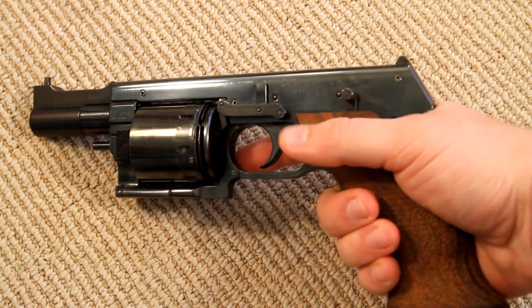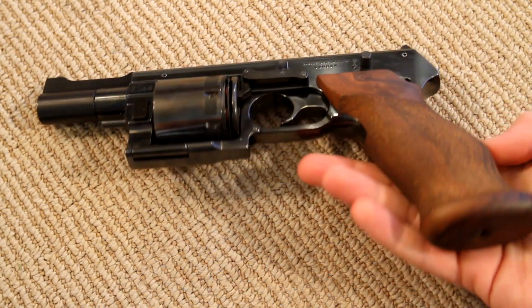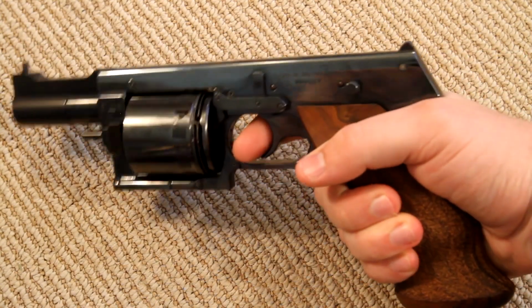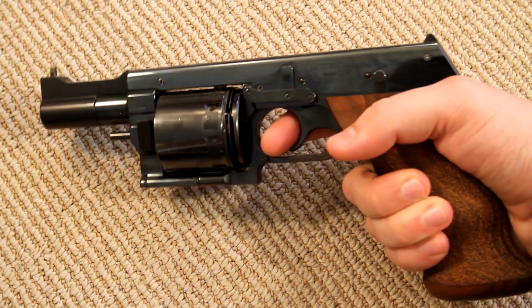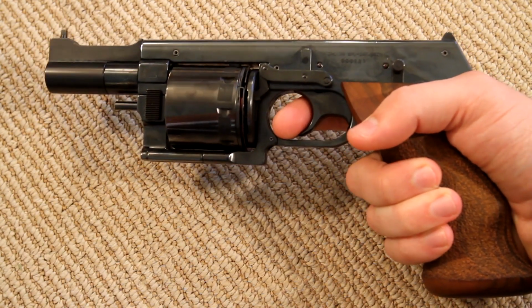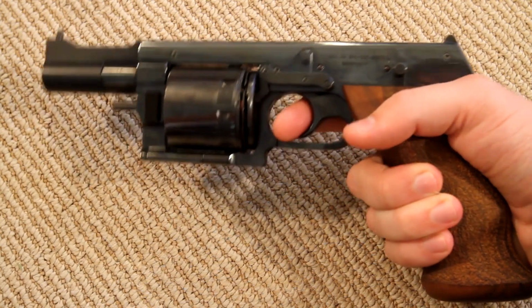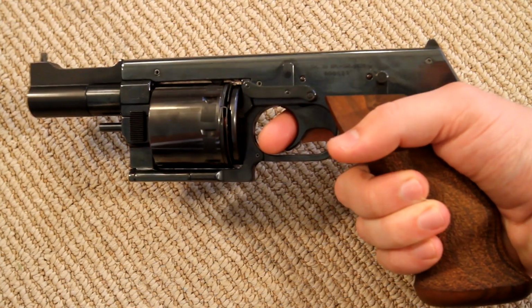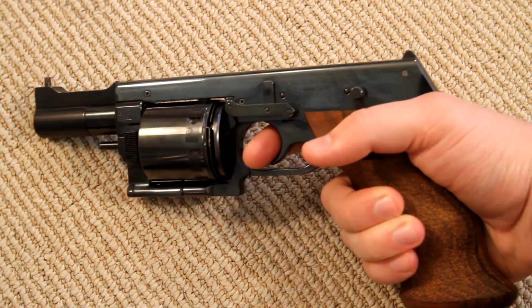I'll talk about the ergonomics a little bit. The grip feels pretty good. This juts out a little bit too much for my hand, but otherwise it feels pretty good. It's definitely very front heavy. The gun is kind of heavy in general, although not as heavy as I thought it would be. It's in the mid 40 ounce range, somewhere around in there. But it's really front heavy. Otherwise it feels pretty good. It sits down nice and low in the hand.